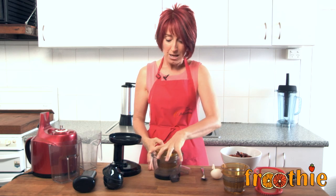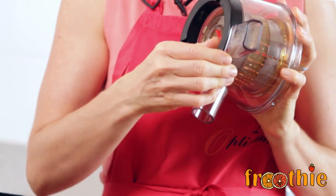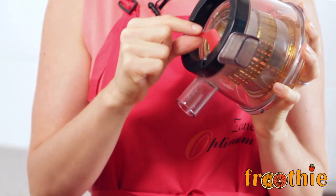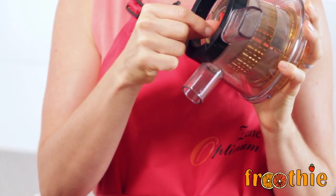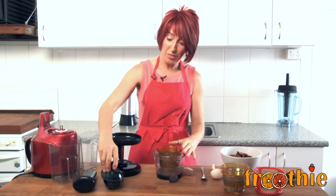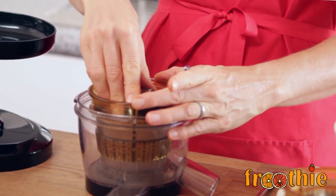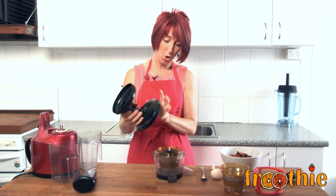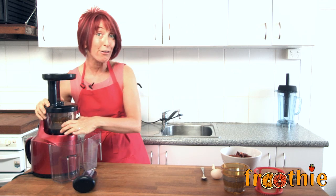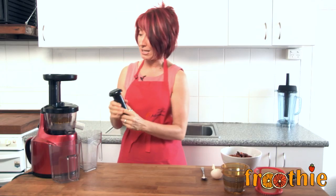You can kind of hear it click in there. I'm then going to turn it over. Normally when I'm juicing, I would push this stopper all the way in to prevent the pulp coming into my juice. But this time I'm just going to sit it lightly — I'm not going to push it all the way in, so the opening is partly open. We then put the auger, or the squeezing screw, straight into the middle, squashing that down in place and popping the lid on, lining up the white dot with the black dot and turning it into place. It's very, very simple and easy to put together, and then we simply pop that lid on top.